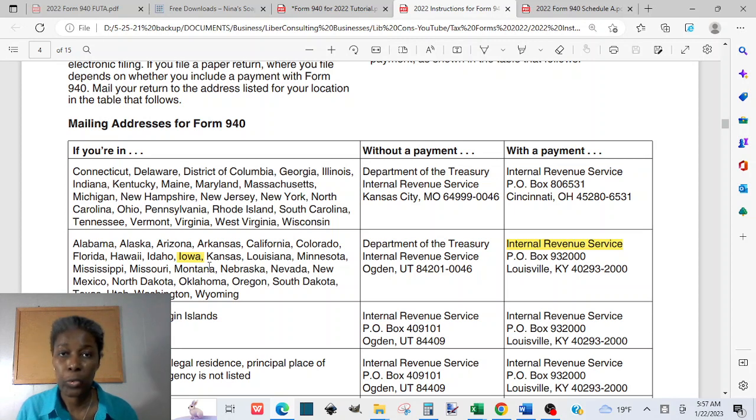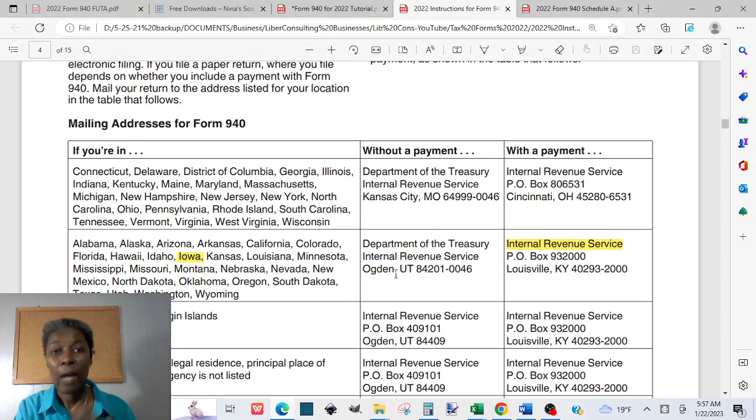If your tax liability on line 14 is $500 or less, and you decide to make deposits, you go ahead and make deposits through the EFTPS system using EFT, electronic funds transfer, and then you put the form you printed in the envelope, using the without-payment address that corresponds to your state. So you mail the form without payment.